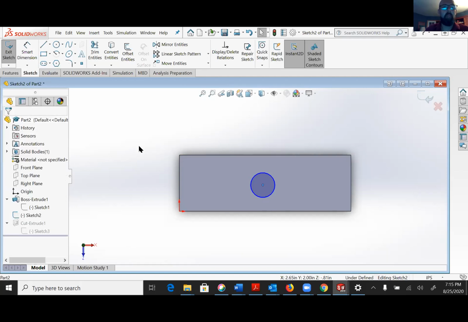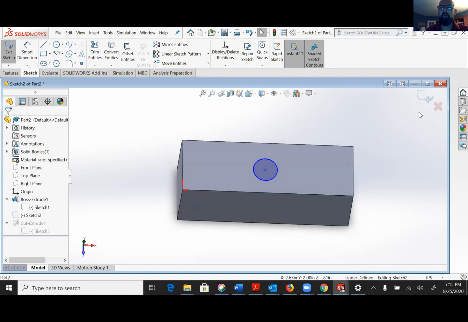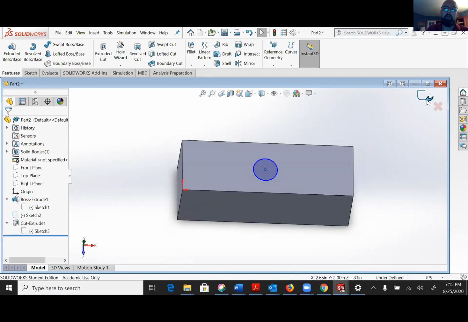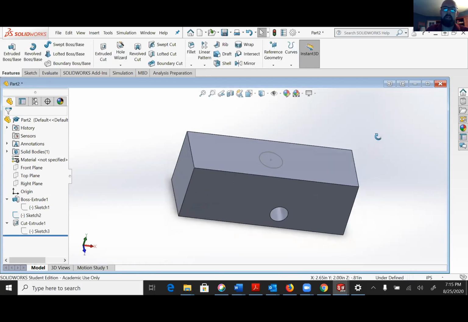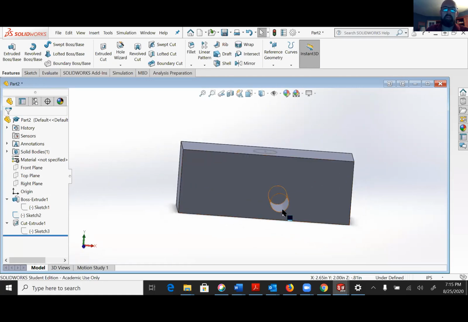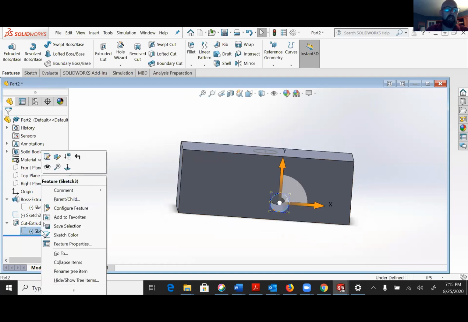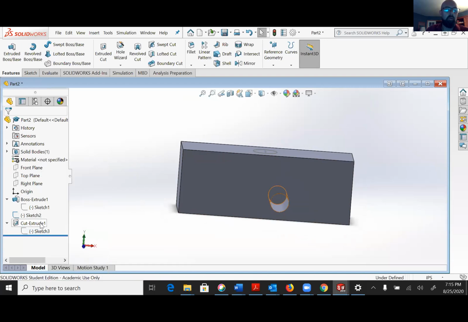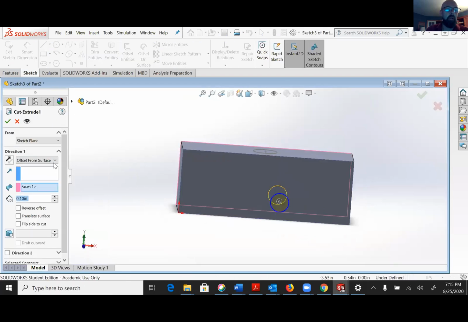So check mark. This button up here is kind of like finalize. This is undo or close that, go back to where I was. This is finalize. So there I still have that circle. It's not extruded. I have this. Let's edit that feature. I could edit this, say the size of the sketch or the location of the sketch by hitting this, or I can right click, edit the feature. And this time I'm going to change it from being offset from surface to through all. So now it's a hole.